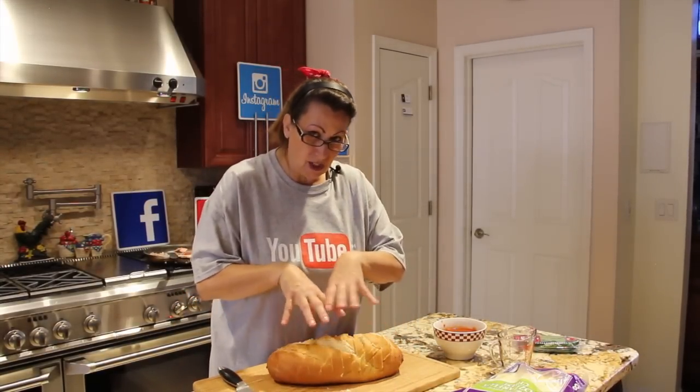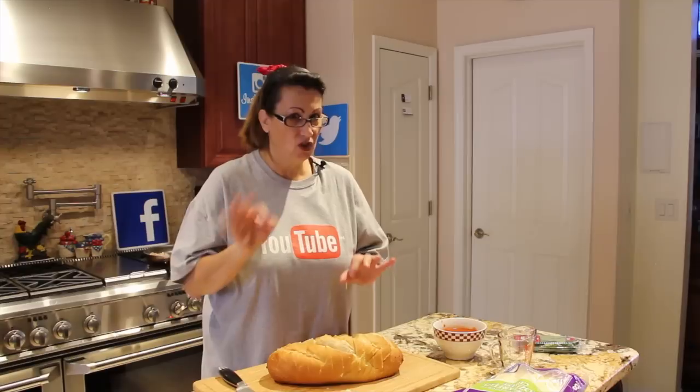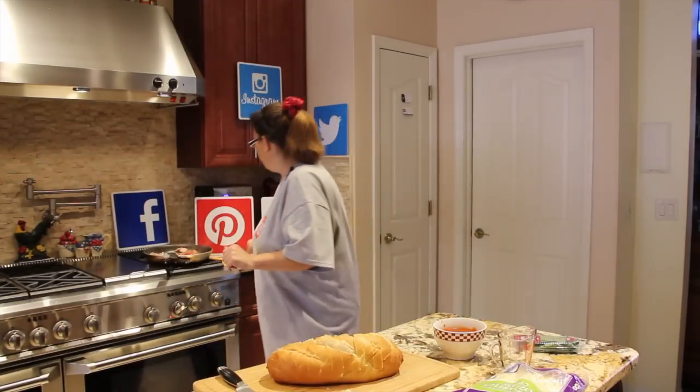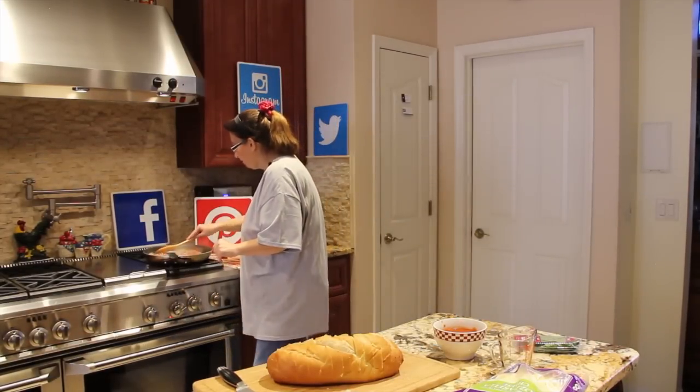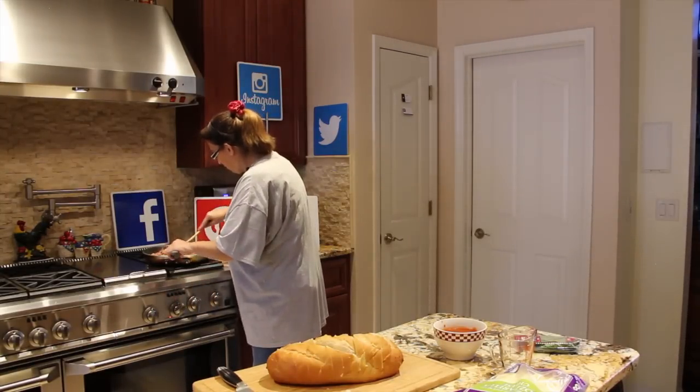And what I'll do is I'll spread it apart and then put the meat mixture in here and some mozzarella cheese, and super duper good. Alrighty.